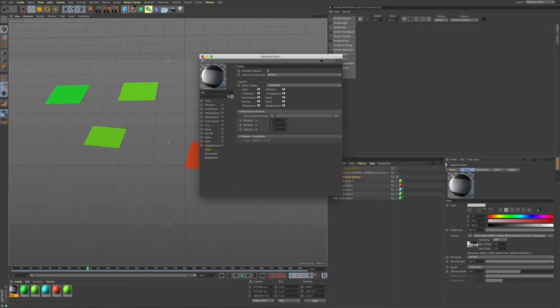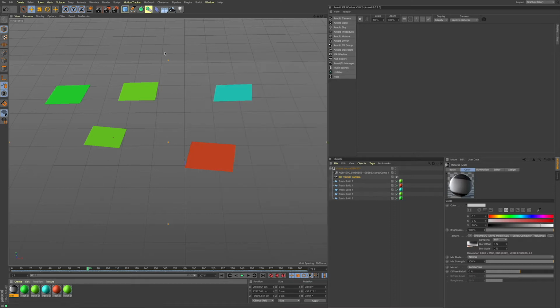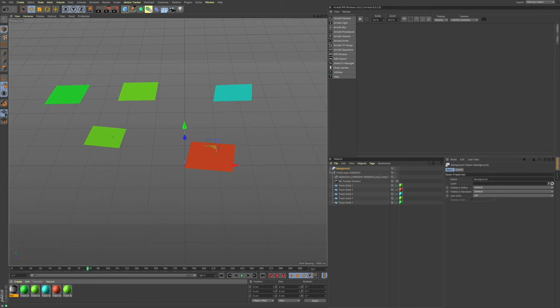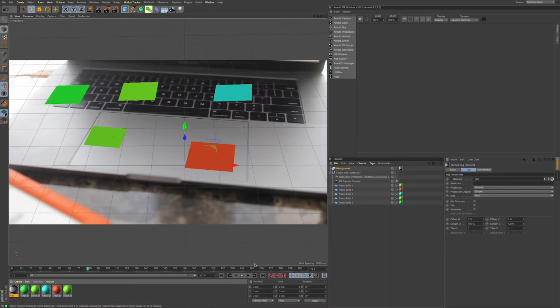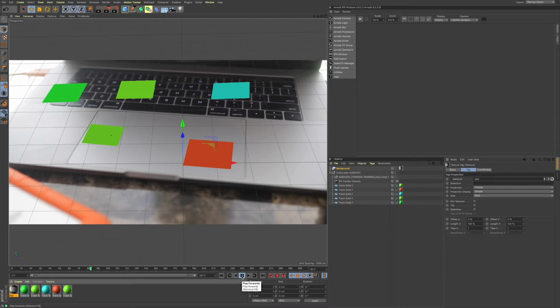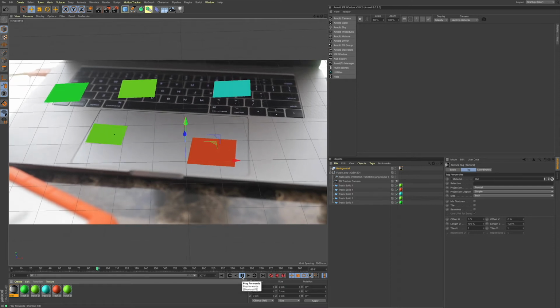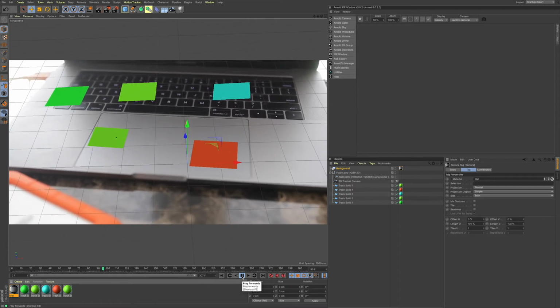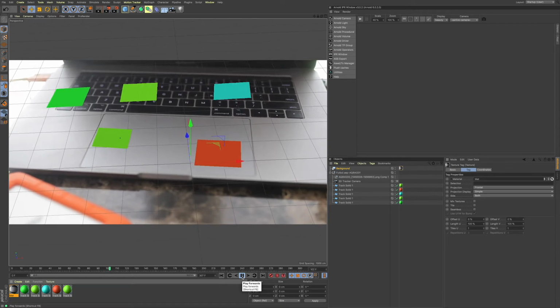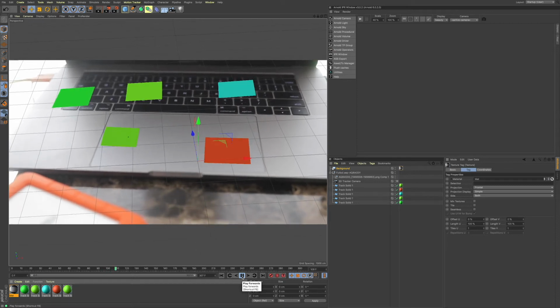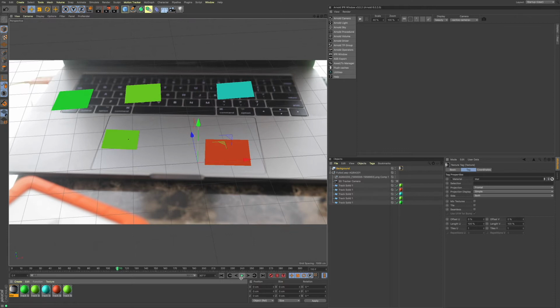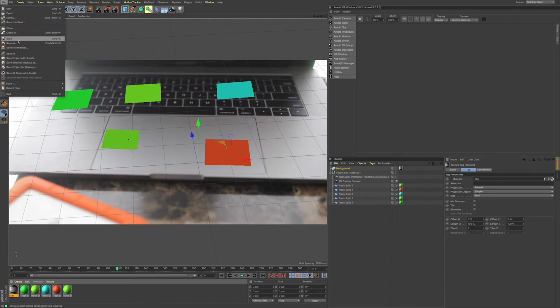All right. Now we're gonna go up here, background. Drag the texture you just created onto the background. Now you should hit play. You should be able to see the footage you just tracked. So that's really cool. All right, we're gonna hit pause. And if it's still going, you can hit escape. It'll stop it as well. We're gonna go to file, save.